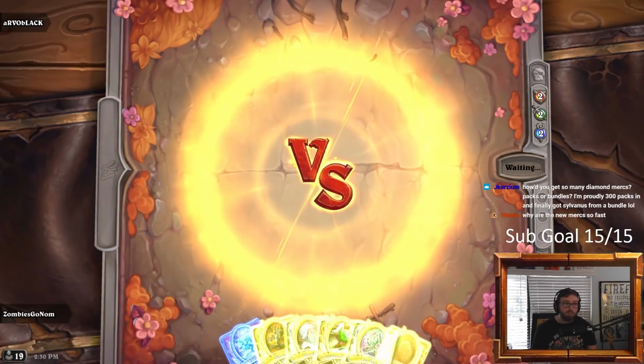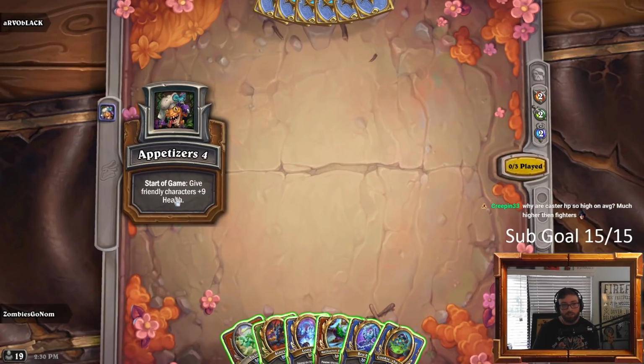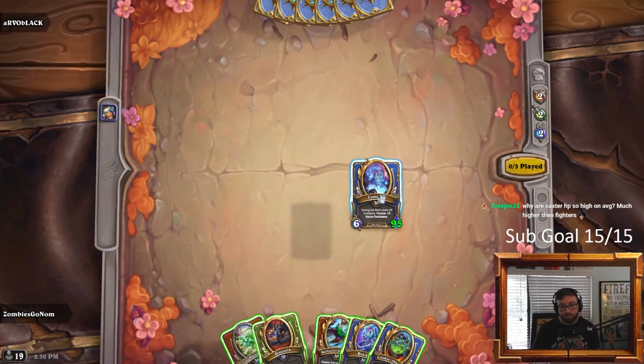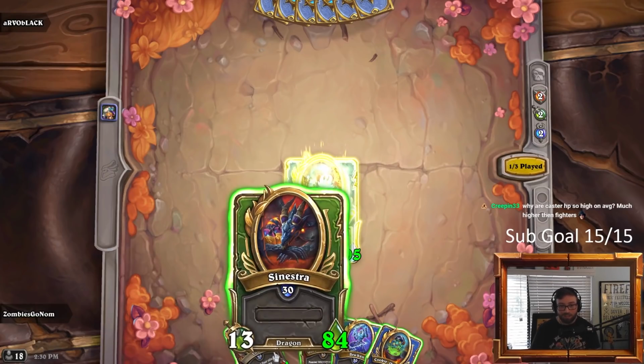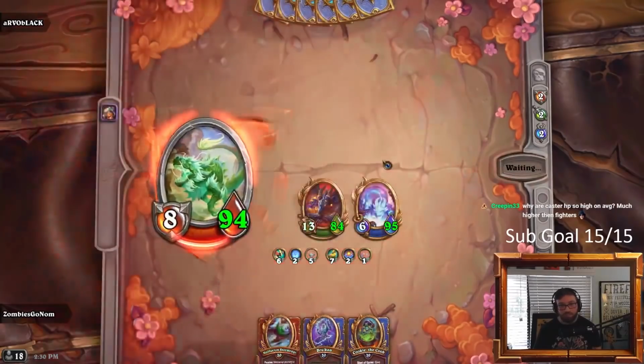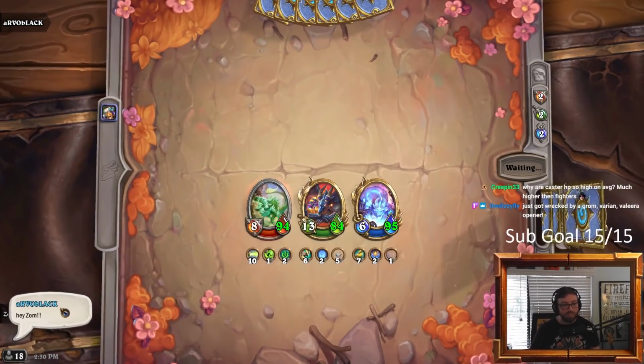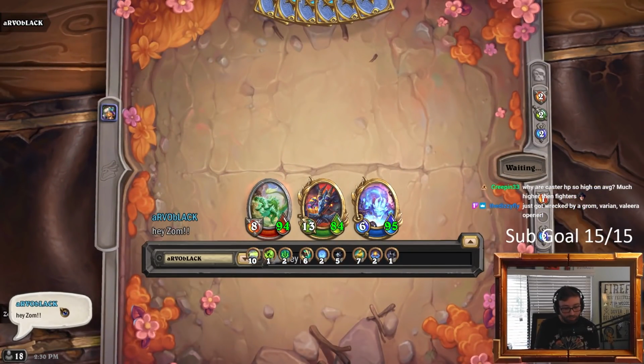Yeah, so the diamonds took me a long time. Diamonds took me a long time. And a lot of packs. I opened a lot of packs at the beginning, but I didn't get one for forever. And then it's just random. Like, there's no rhyme or reason to it. Hey. Hey.